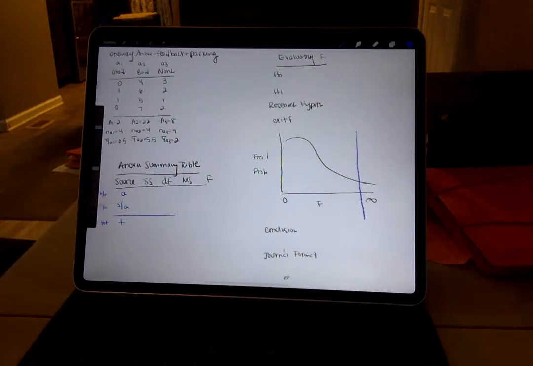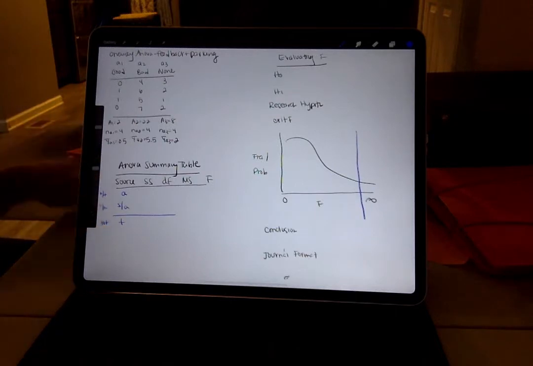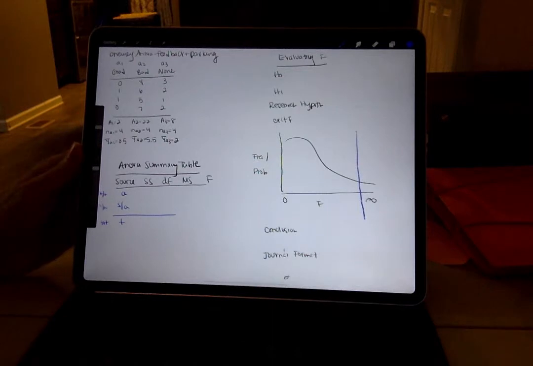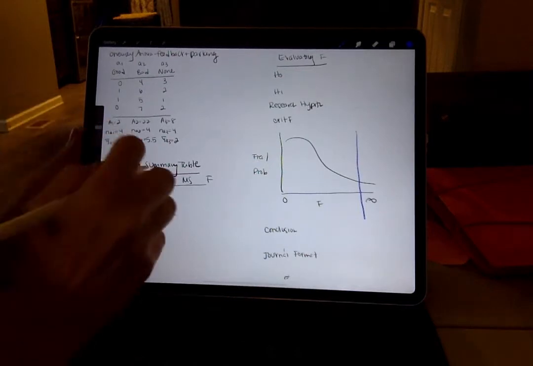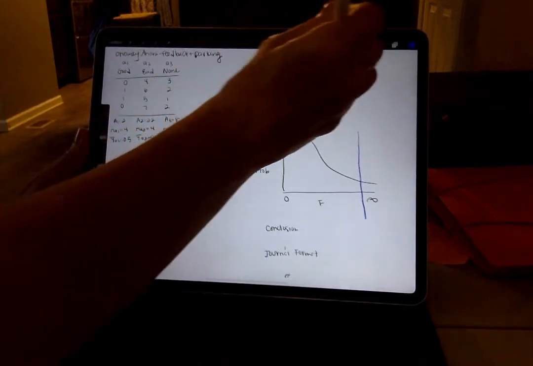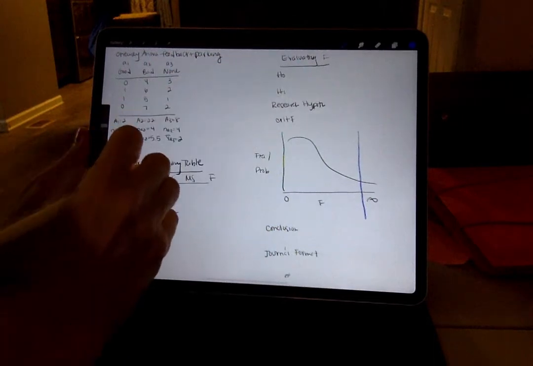So the rows, the easiest way to do this is to go back to your sums of squares and look at the little labels to see what kinds of sums of squares you calculated. And we calculated an A, an S over A, and a T, and so those are going to be our rows. And all we need to do now is go back and look at the numbers that we calculated, and we're going to fill those numbers in to our ANOVA summary table.